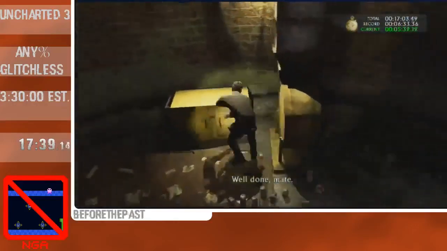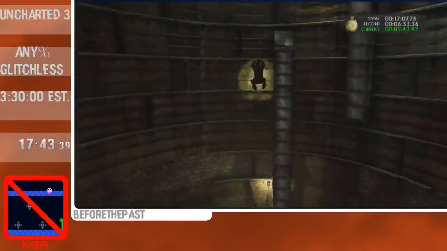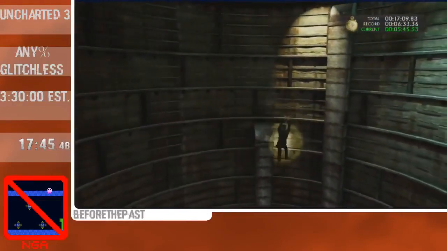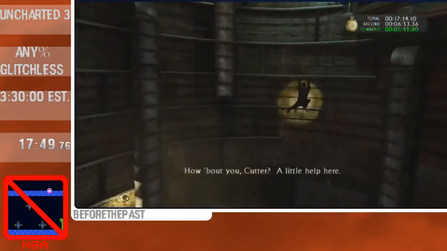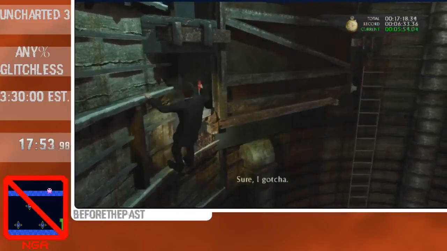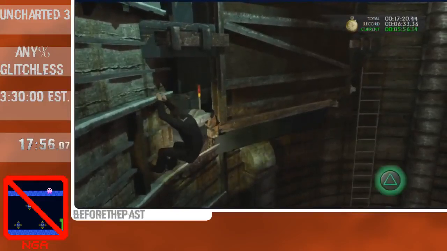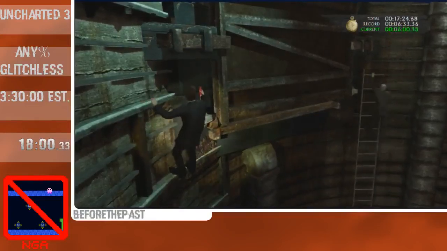Here it comes. Dialogue gets a bit messed here. You're supposed to stealth kill these guys. Nice. Fast jumps. Sure, I've got you. And now we wait for Nate, because, I mean, not Nate, Sully, because he's old. And old people are slow. True fact.